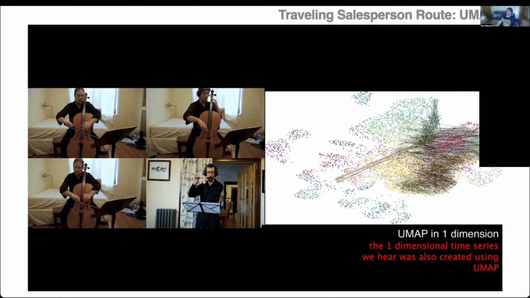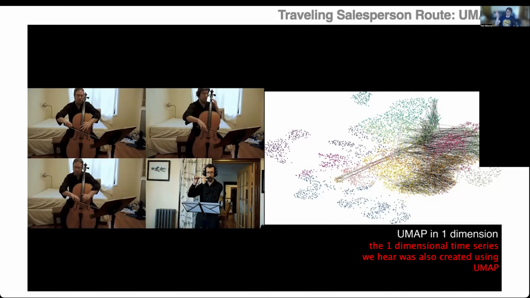Also, the colors that we see are actually the result of a clustering algorithm, a k-means clustering algorithm that I did in the 11-dimensional space. So basically what I was doing was, in the 11-dimensional space, looking for clusters or clumps of data points that were together. And here I'm coloring them all as the same color. It's just another way to peek into that 11-dimensional space and try to see what types of relationships might be there.